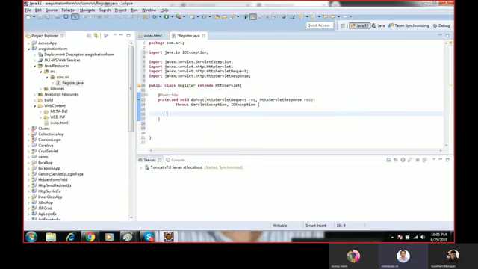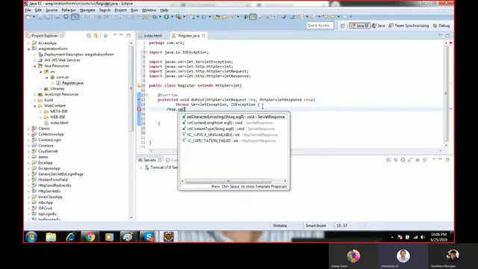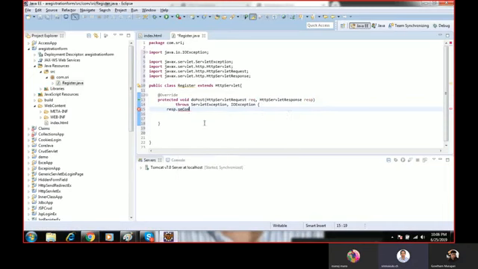Now, when it is giving the response, which type of response it will give, that we need to set using this response. Response dot setContentType.